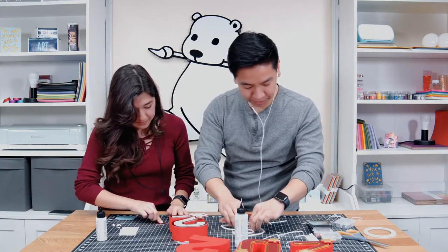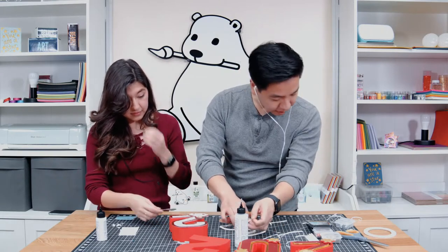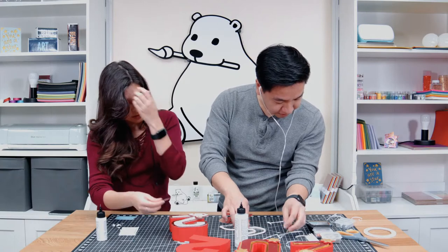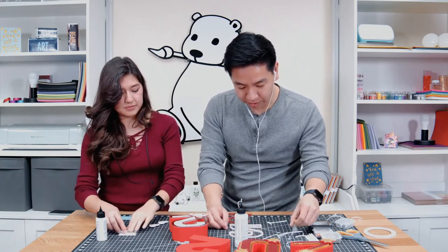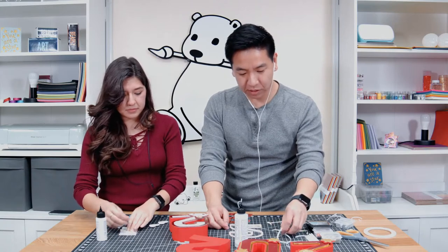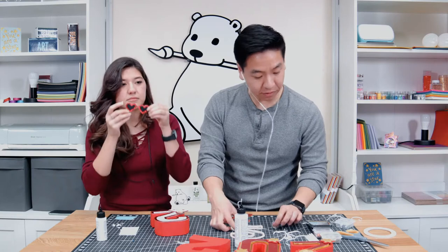I think mine is a little bit dried here. You said you recognize the bottle but haven't seen it locally. It's all online. We sell in some little retailers, but not big ones yet. You're not going to find it in Michael's or anything like that yet. We're thinking about Hobby Lobby soon.